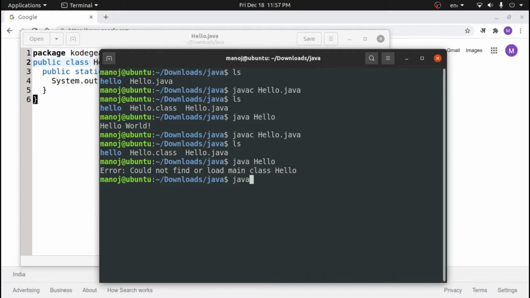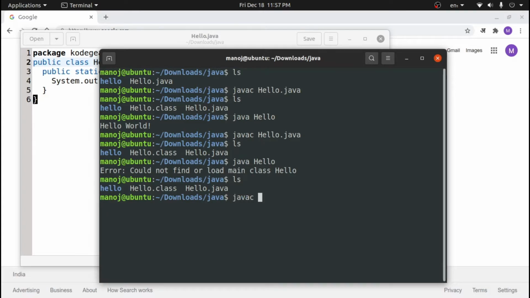But we can use javac -d, by which Java creates all the directory structure. So if I list files in this directory, here we have the hello directory and hello.class and hello.java.